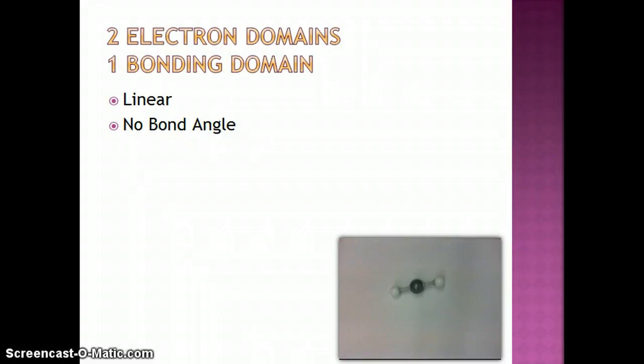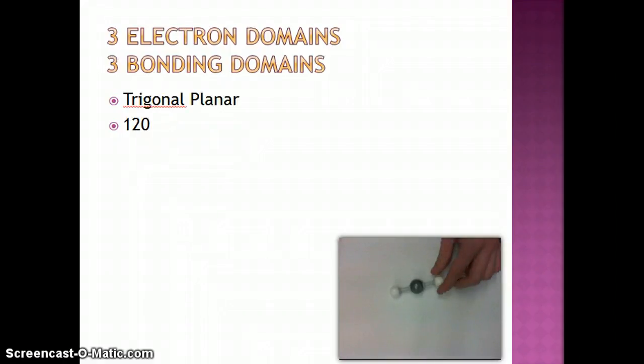So let's move on. Okay, so let's go to something that has 3 electron domains and 3 bonding domains. That's this guy. This shape is trigonal planar. Okay, trigonal sounds like triangle. So do you see how this thing can be a triangle? Okay, and the bond angle is? It's 120 degrees. 120 degrees. It's 120 degrees because if you think about it, it's a circle. It's split up into three equal parts, right? 360 degrees, 3 equal parts. So that's 3 and 3.